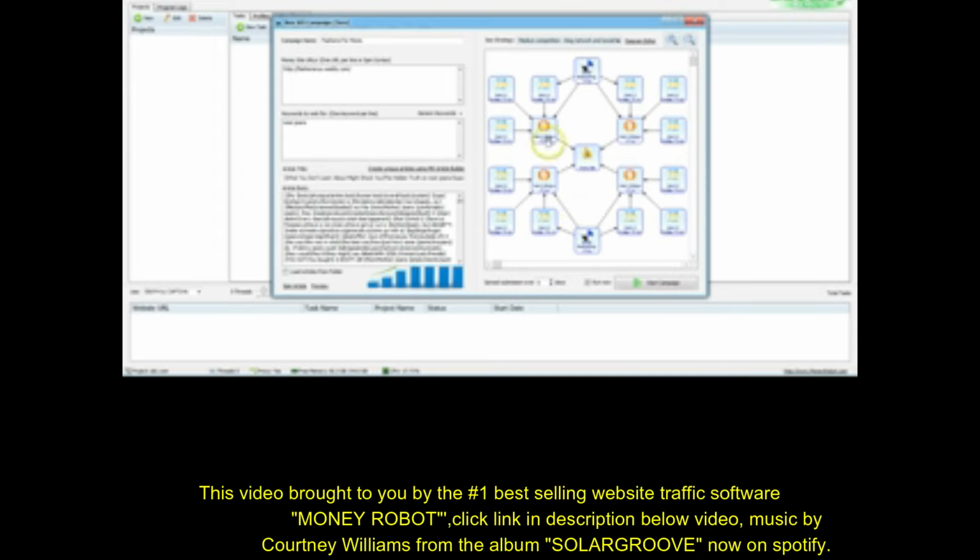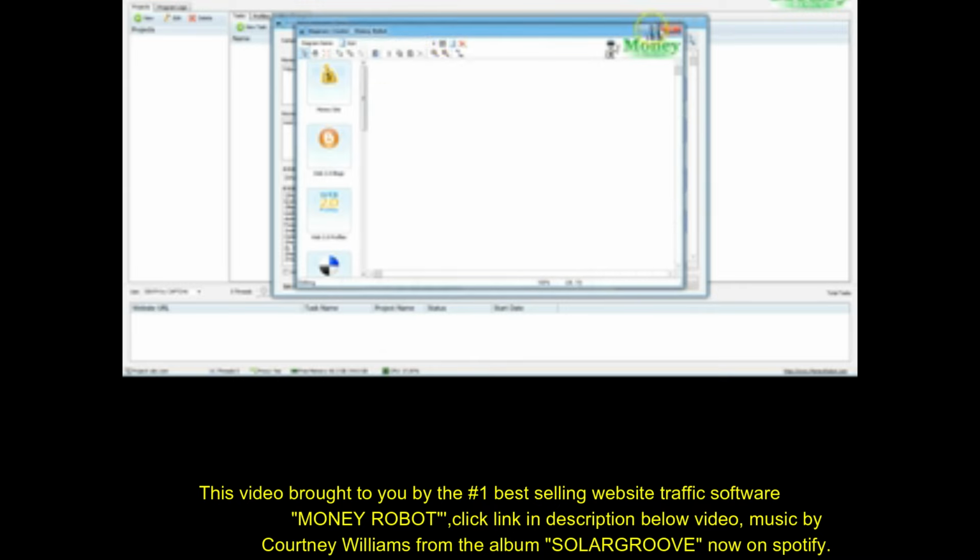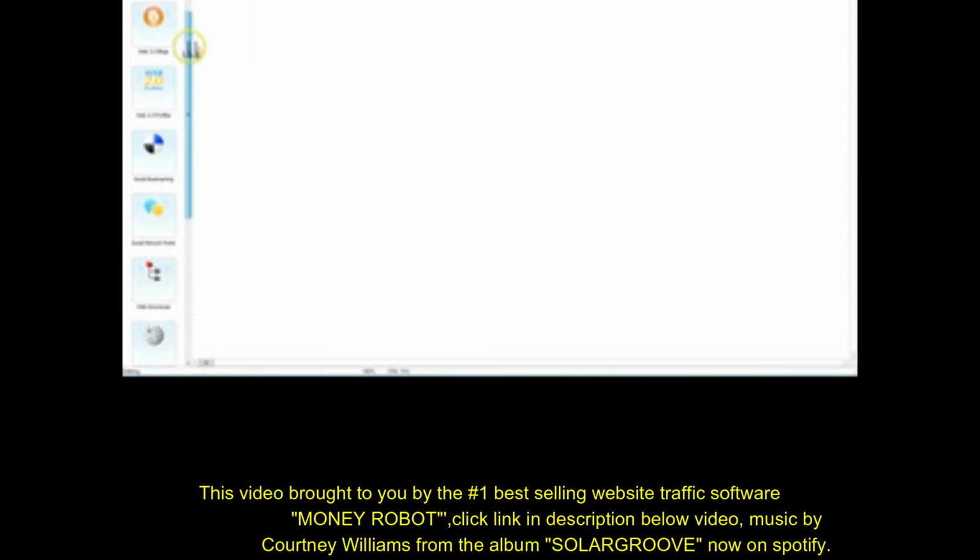It consists of your money site and blog clusters. Each of these blog symbols represents the 50 blogs that come with the product. The Web 2.0 profiles, I think there are 145 Web 2.0 profiles. Social bookmarkings, there are about 4,000 of those. And then if you want to create your own maps, you can. You can call it test. And off to the side, you can select from different high-profile web properties. Okay, so I'm going to cancel that.